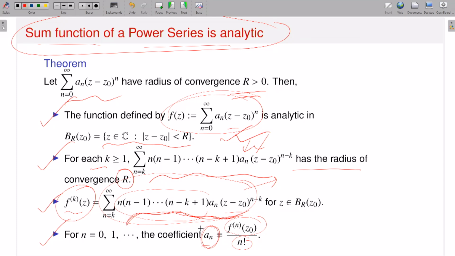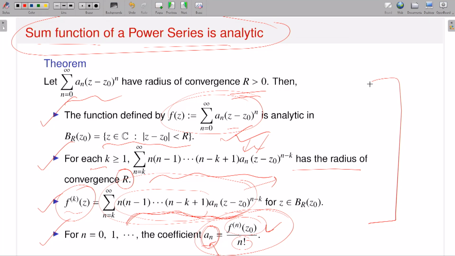So that is what I am trying to say. This is the relation between the coefficients c_n and your sum function. That means c_n is the nth derivative of f at z naught divided by factorial n, and also I can write c_n in terms of the contour integral of f on some contour. So this is a nice relation. In other words, if I give you some function, then I can explicitly calculate the coefficients of the power series. Anyway, these are the conclusions of the theorem.